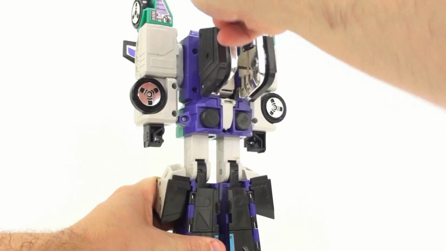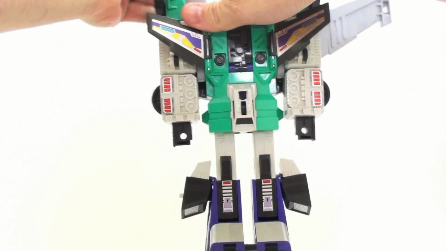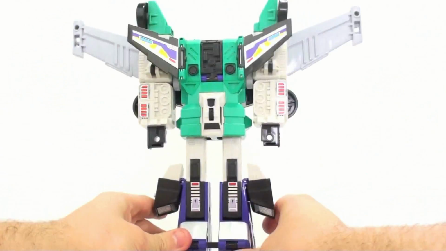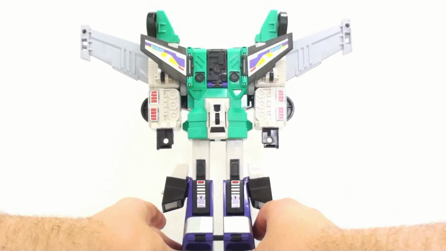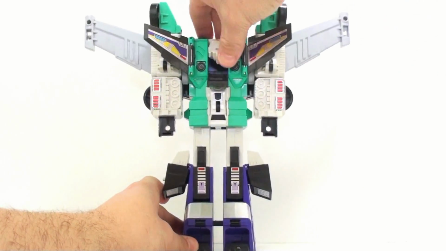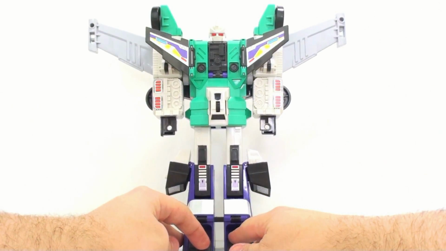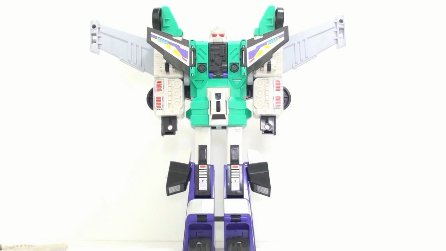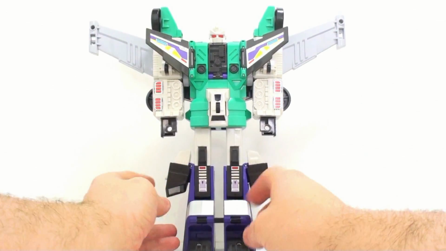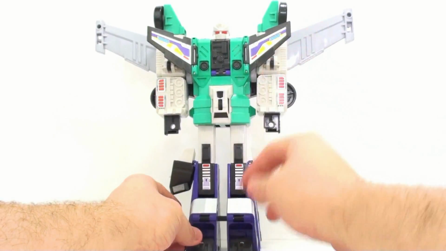I see a whole bunch of people do it differently. I personally like doing it where they're out to the side like so. I just think it looks a little bit better. Then you reach in here, flip this section down, rotate his head out, and boom, there you have Sixshot in his robot mode.